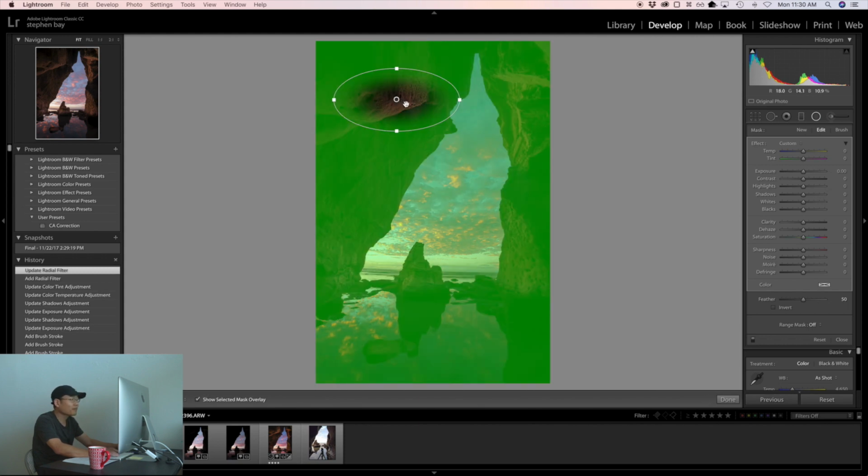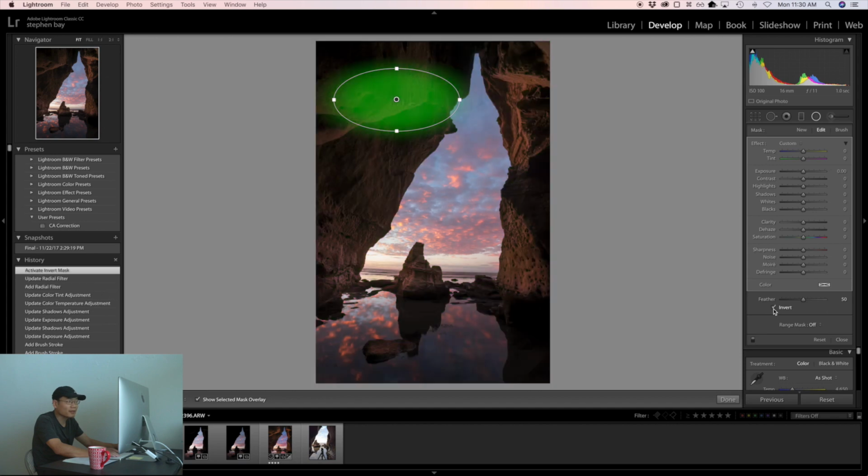And of course, I've got my settings so that it will affect everything outside the ellipse, and I'll just hit the invert button to change that back. I'll rotate it a little bit to line it with the ridge, hit the O key again to turn it off so I can see the impact of my adjustments, and I'll just move the shadow slider a little bit. And that's looking a lot better.